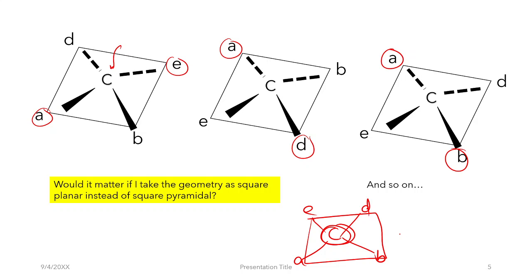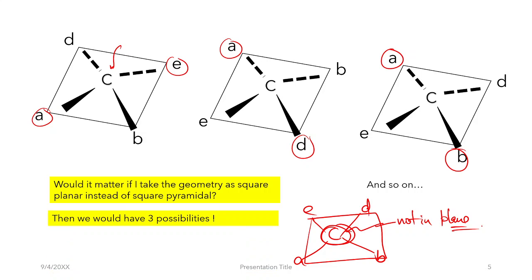And if that is the case, we know that there are 3 molecules. If you don't know, then you can look it up. This is very simple to understand. The square pyramidal geometry is very simple, and you have 3 molecules there. So one might be thinking that this is the case with square pyramidal also, but no, just because the C is not in the plane, that's why we have more options here. So you can't do that. The answer is not 3.